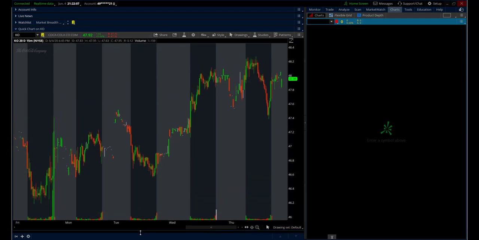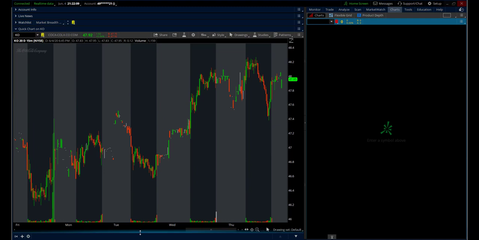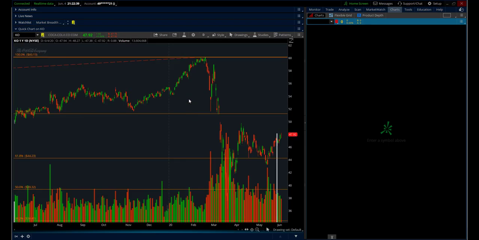Here is the side chart. It's called a quick chart. You want to take the time to set this chart up exactly how you want it, so that every time you bring it up, it's showing you the thing that you want to see every single time. Now, I typically use this for a daily view on whatever it is that I'm looking at. So I have a default style already saved, but we're going to go through here and show you how to make one of those. Choose your time frame. I want a yearly chart.